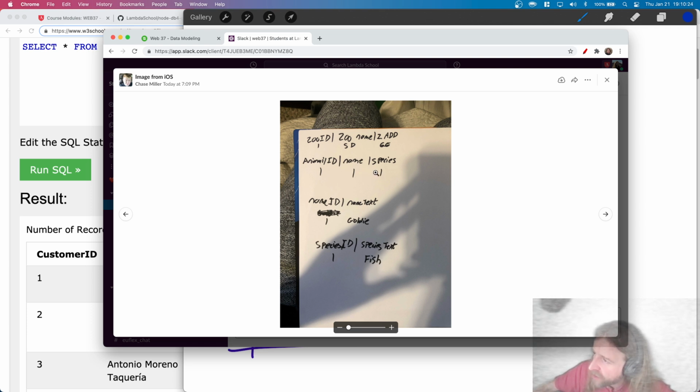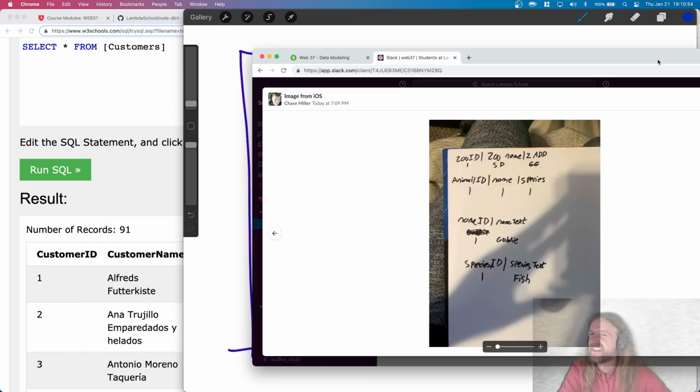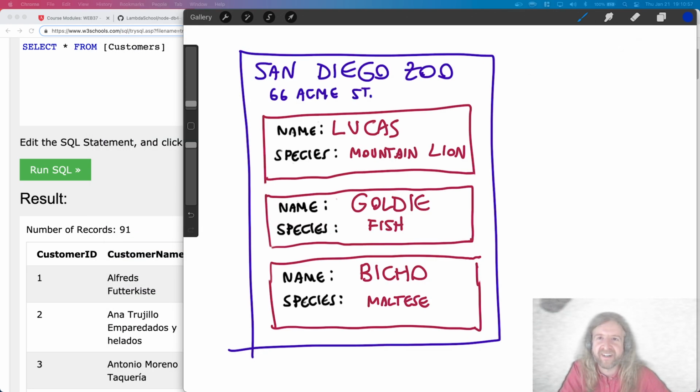So this is another Germany situation. If we have a lot of fish and it's spelled out right here, fish, inside the animals table, someone's going to enter a record at some point spelling fish differently or something like that, and that's going to make searches a nightmare. It makes sense to have a table for species. That makes total sense. This one I don't know what it is. Nice work, my friend.